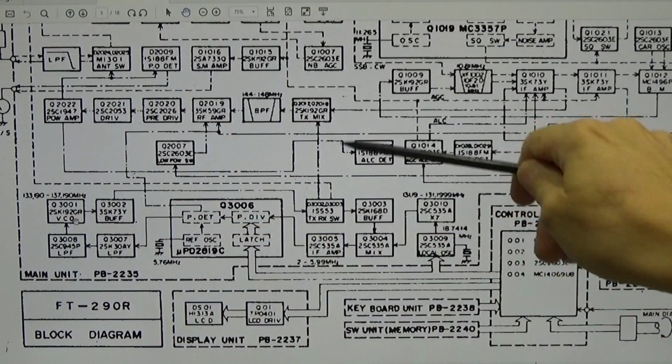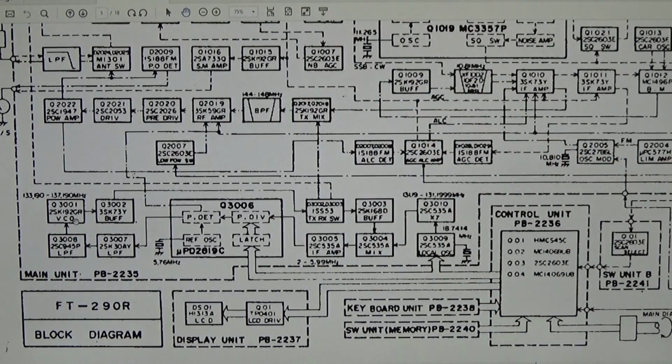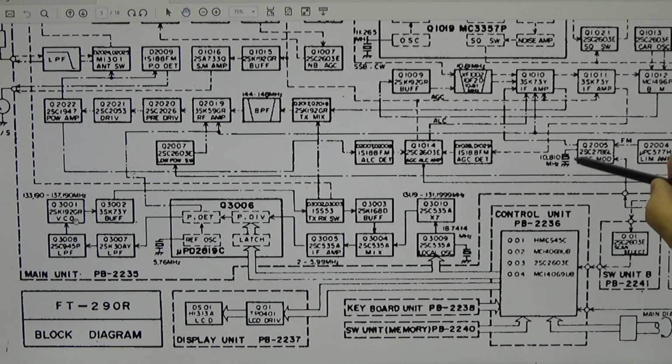which is in the range of our VCO, and that might be the reason why our band pass filter really attenuates our 134 megahertz, because maybe our fixed oscillator frequency is missing. Is it because it is not produced, or is there a problem with our IF amp, or maybe because our ALC is not working correctly, so that this IF amp will not give out an amplified oscillator frequency to our mixer. These are the considerations, and as I already said, maybe an interesting starting point.